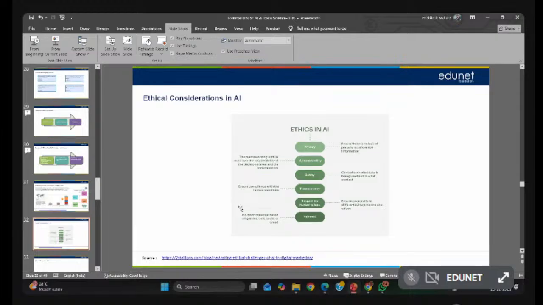Got it? Now, ethical consideration in AI. What is ethical consideration? Ethical means if I am going to create an AI model, we need to follow some proper ethical rules. First one, privacy. What is privacy? We are unable to break the privacy of any client. Am I correct? So if I am going to create an AI model, it should respect the privacy of each and every client. And then accountability. What is accountability?